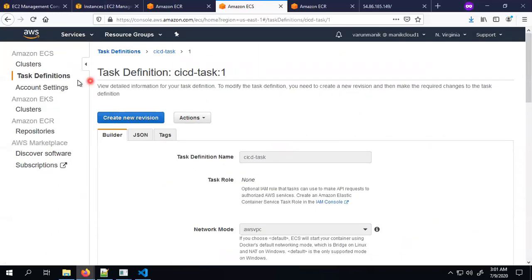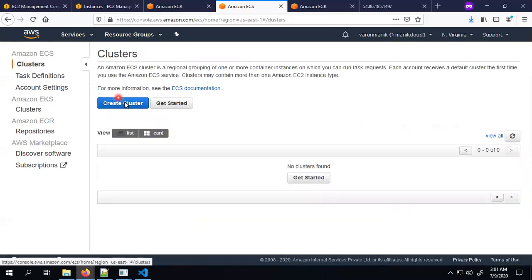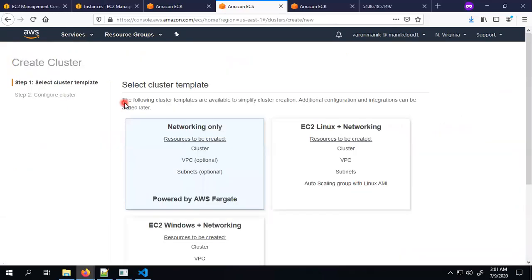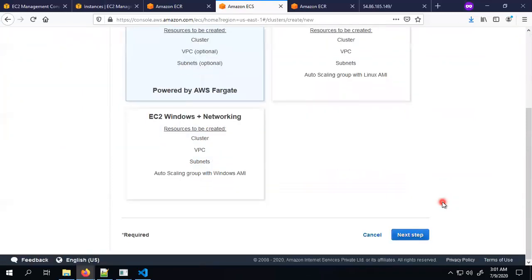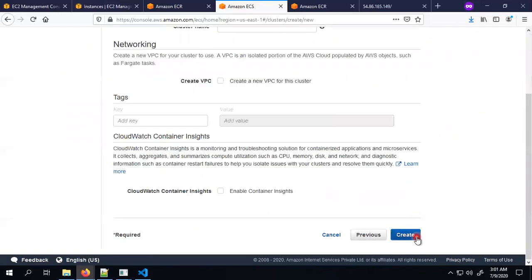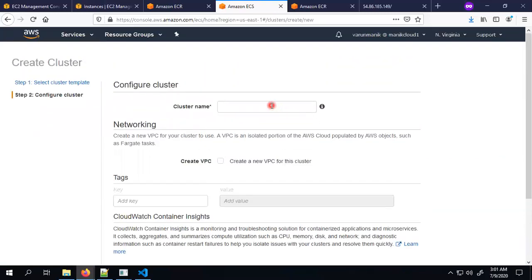Now go back to the cluster and create a cluster. I'm going to create a cluster for Fargate, so I'm choosing networking only, because this is required for Fargate, and the other two options are for ECS, which can launch the EC2 machine for you, right? For the cluster name, let's put CI/CD cluster.